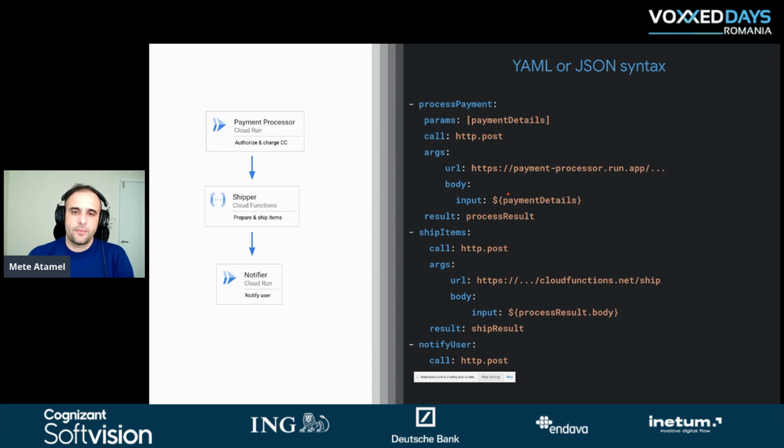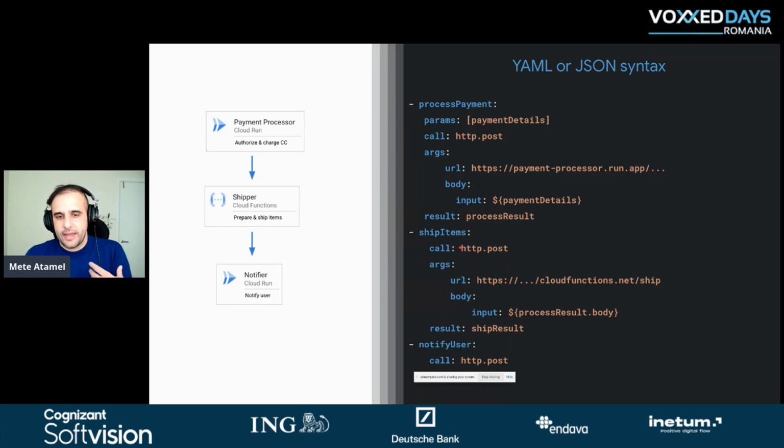Then in each step you define what happens. So here we are saying that in the process payment step we are making an HTTP post to this URL, which is a Cloud Run URL, and we are passing in the payment details that we received from the previous steps. Once workflows makes this call, it will receive a result, and we can capture that result in process result.